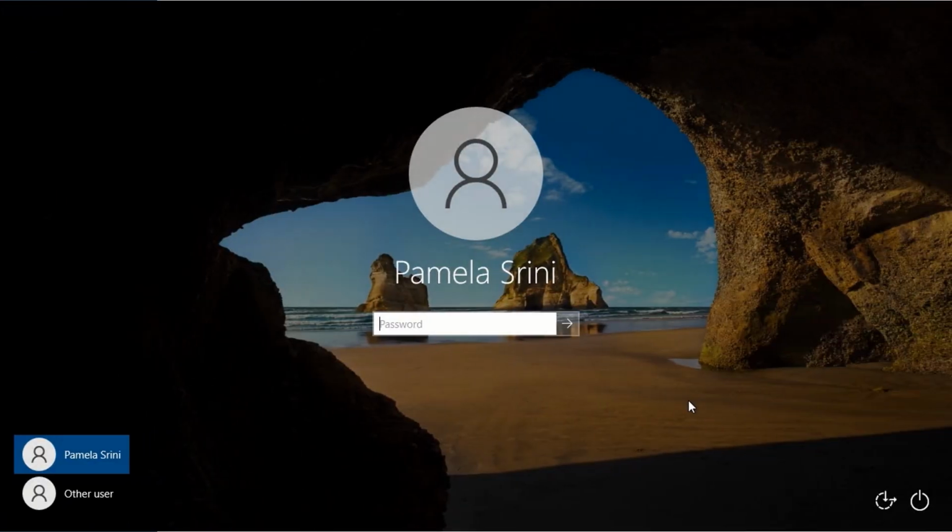Now let's run through the entire update users process. To do that, we need to log on as the HR person, Pamela Srini. So here we are on her computer, and we need to type in her password and hit enter.